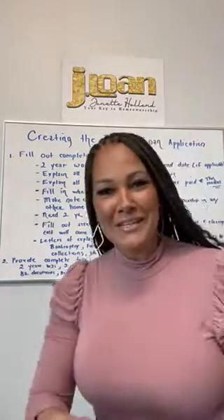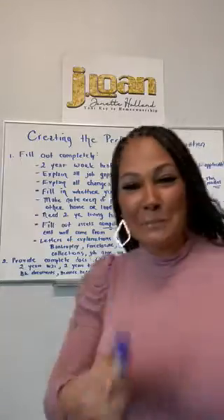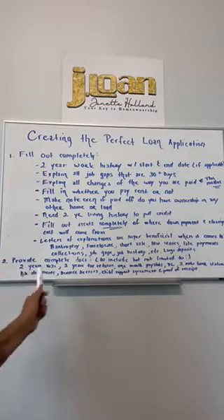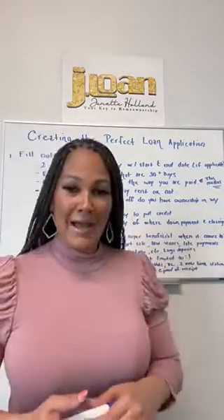One month of the most recent pay stubs. Your driver's license cannot be expired or expiring during your transaction. Two months of complete bank statements — even if a page is left blank at the end. If it says page one of four, we need all four. I write this in every email and every time I still get bank statements missing the last page. Bankruptcy documents for any bankruptcies within the last 10 years. Divorce decrees for any divorces in the past seven years — we need all pages of all decrees.